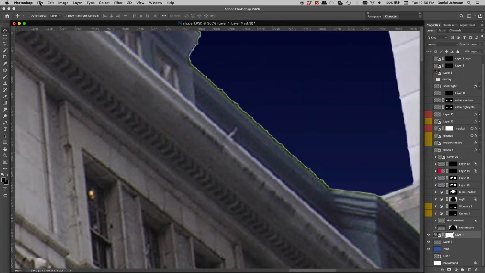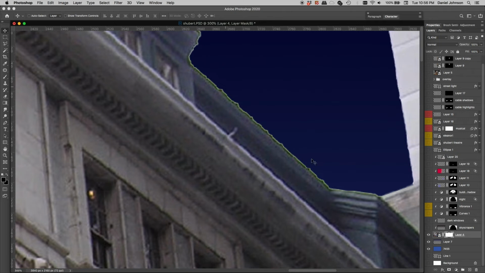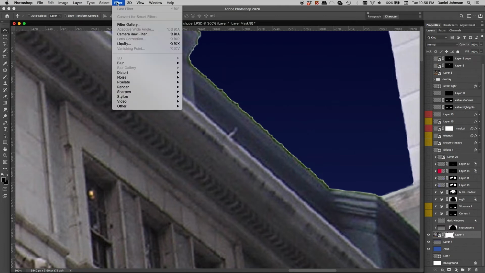And just to show what happened here, if I undo that, see where it was before, and now here's what we have right now. Again, that's a lot better. It's cleaned up the edge. Something that you can do to clean up stray little pixels of either white and black or black and white, things like this. You can also go to filter and noise and despeckle.